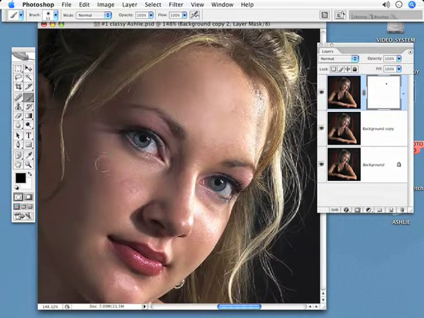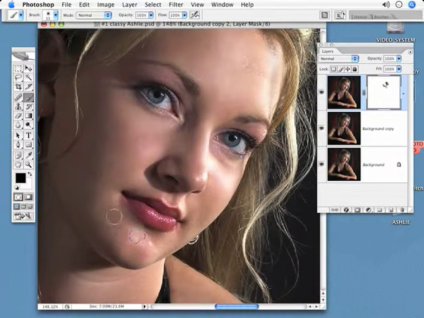And I'm going to bring it in here as well. I don't want to bring it on the eye. I don't want to blur the eye. I just want to do it on the skin. I'm doing it here as well, a little on the nose. Just like that. Let me just quickly go through this because we've got lots to teach you.